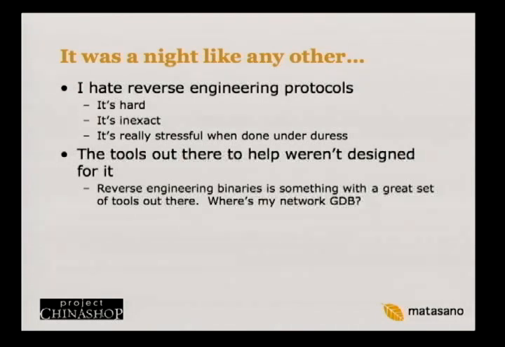And it's the kind of thing that a lot of people use plug proxies for. And we'll talk a little bit about what plug proxies do well and what they don't do so well as we move forward. But the thing to take away from reverse engineering protocols is that it's a very manual operation, and it's one of those things that you can never tell how long it's going to take, right?